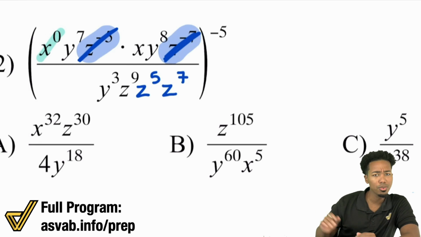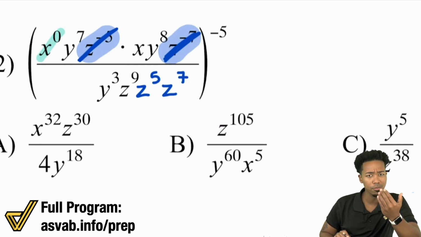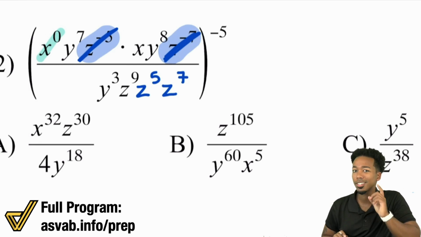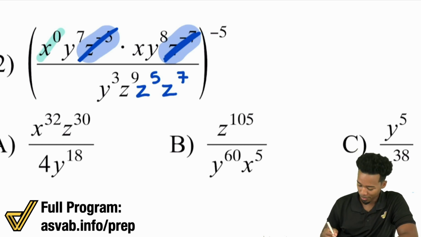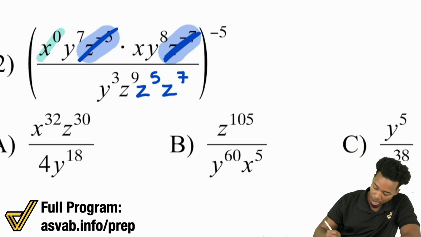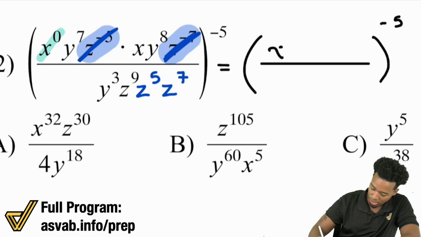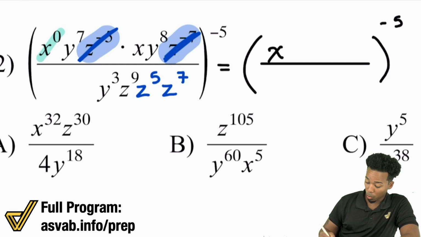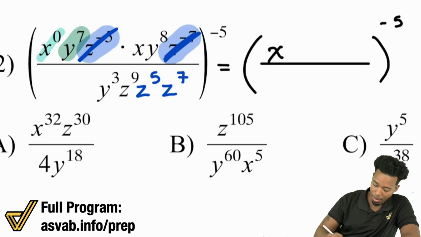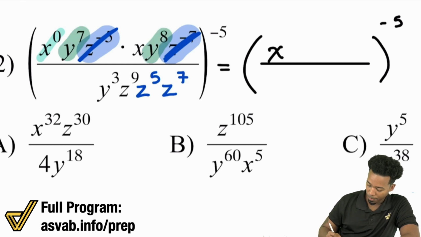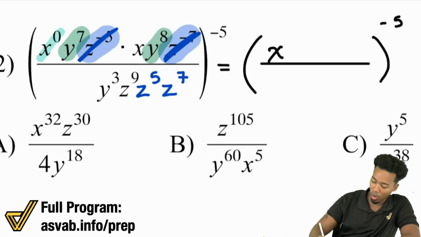I'm going to go ahead and just do it right here on the spot, because at this point, if you're watching this video, you should be advanced enough to take care of these shortcuts that I'm going to show you. So here, I'm going to start off with the x's. That's just one x right there, so I'm going to go ahead and rewrite that right there as just an x up top. Then with the y's, what do I notice? Y to the power of 7, y to the power of 8. You add those exponents, and that's going to be y to the power of 15.